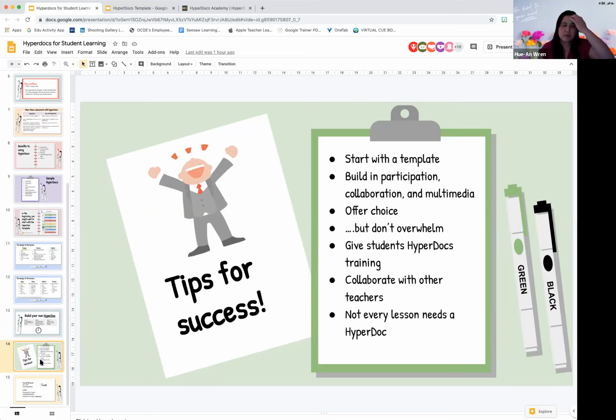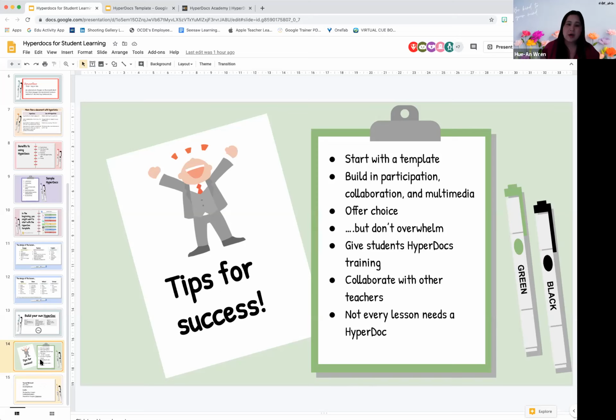If I'm teaching younger students, I start with the Google Slides. If I'm teaching older students, I start with the Google Doc. So that's one part. Build in participation, collaboration, and multimedia. If you have them working alone, quietly, it's just like working on a worksheet. The beauty of technology is that you can easily add in a video, and add in opportunities for kids to talk to each other and collaborate on the same document. Everyone can get on one Google Doc and start participating and throwing things together. So build in those opportunities. Google has all of those abilities to do that.